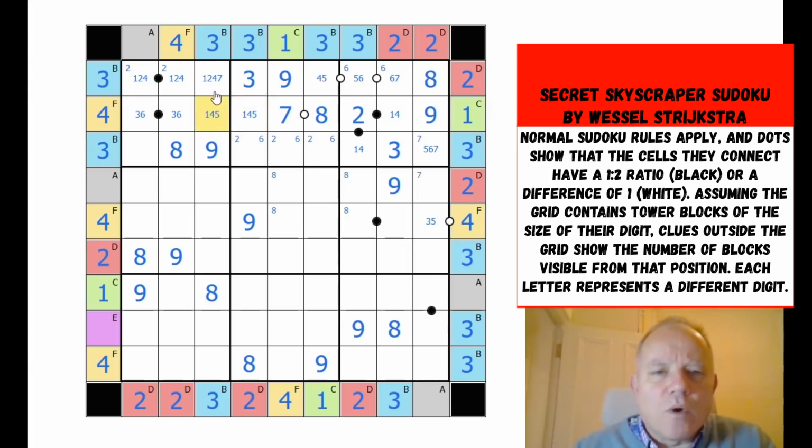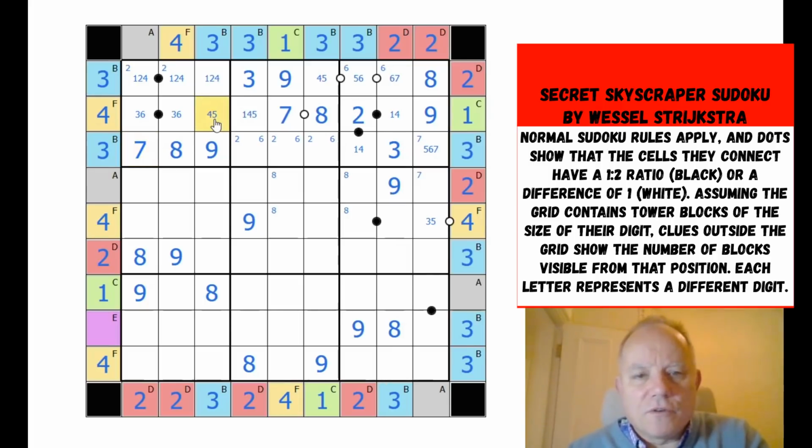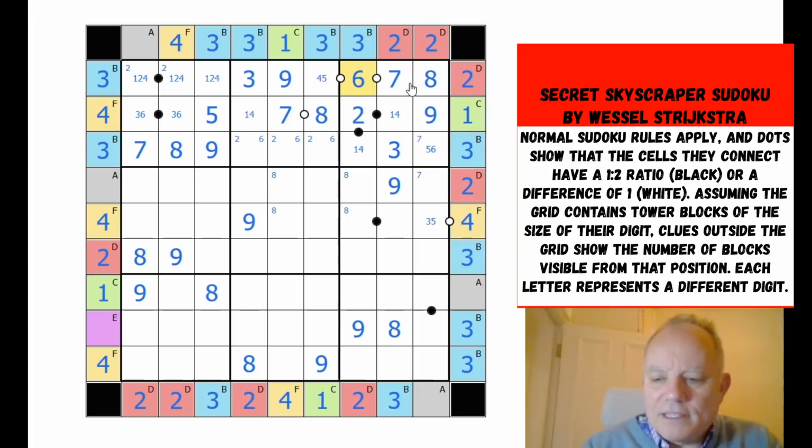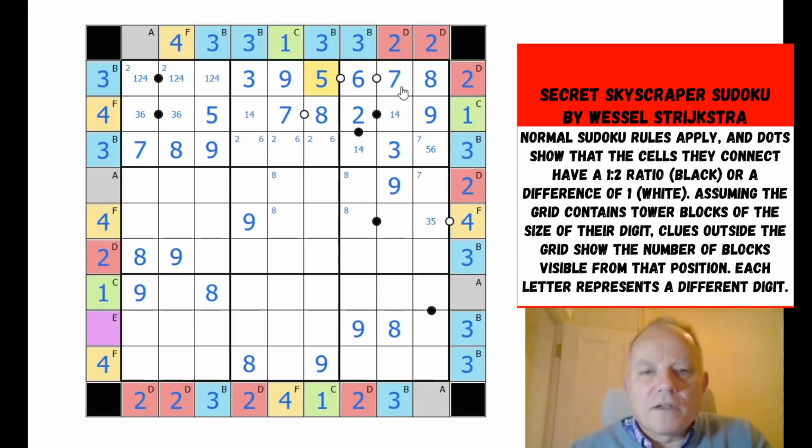This can't be 1 because of that 3. And this can't be 7 for the same reason. It has to be less than this number. So the 7 in the box is now here. We've got a 1, 2, 4 triple. That's 5. This is not 5. That's not 7. So 7 has to be here. That gets our run of consecutives done. This is now 5.